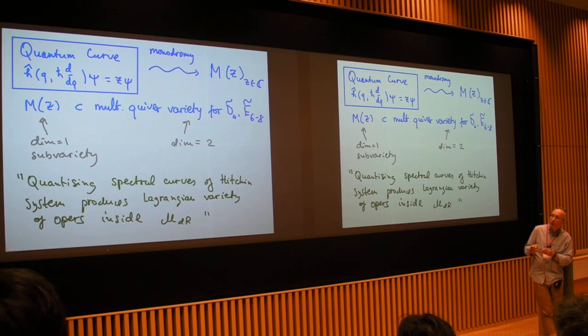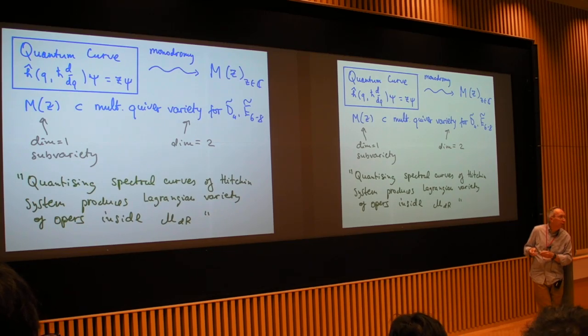So this is a family dependent on that, so it's like a one-dimensional curve, but in that two-dimensional quiver variety. And this illustrates the kind of philosophy going back to Grassoff, Rossler, Chatterstreely, and also Kayota, which says that quantizing spectral curves of Hitchin systems (I didn't mention Hitchin systems, but there is also an interpretation in terms of Hitchin systems) should produce a Lagrangian variety inside the Hilbert moduli space. So that's just an illustration of that.